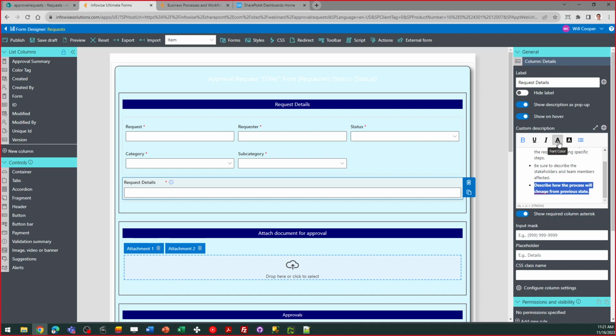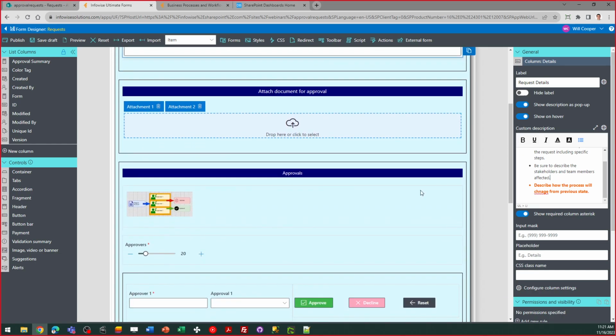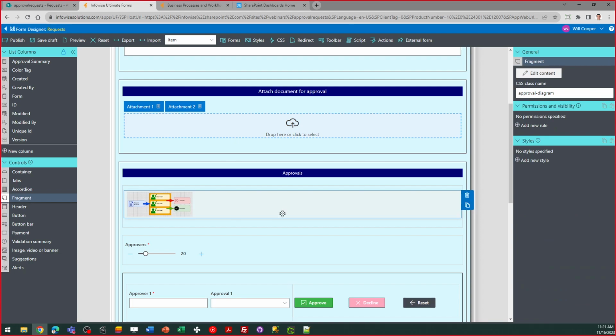Whatever I want to do here, I can, and I can really make this stand out however I want to do it. So that all enabled that hover help box. The similar effect was with the image that I set up, and I just referenced an image that I had loaded to SharePoint, and I was able to set up a hover effect for that.